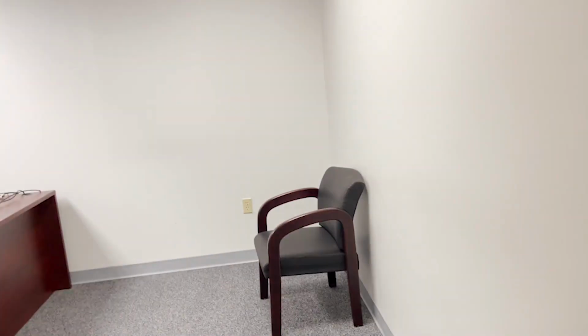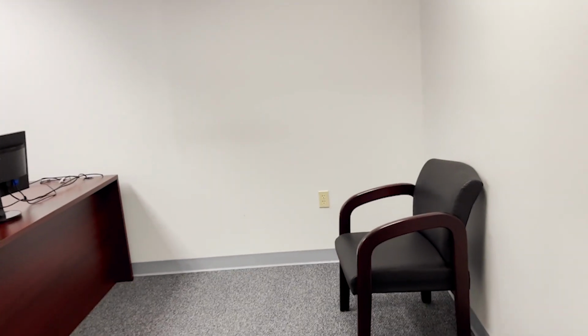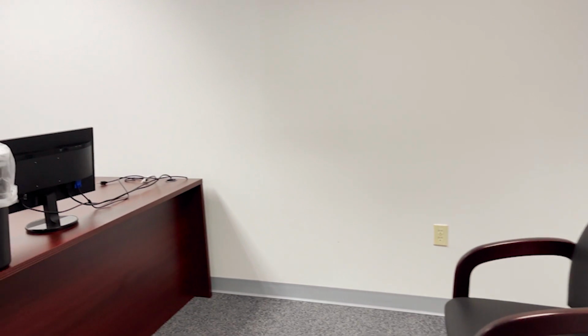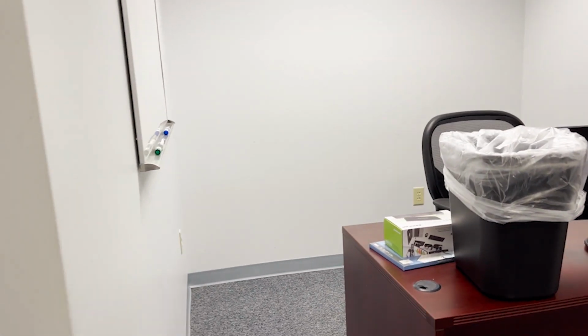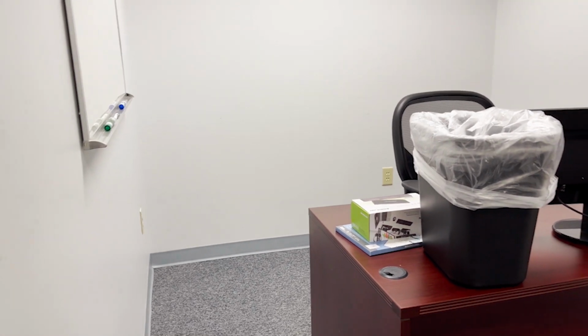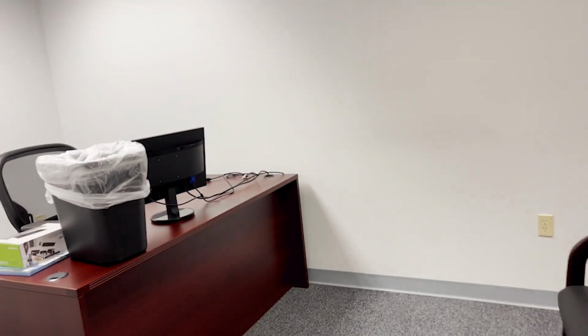Now I'm not going to show you the whole building, no need to, but I'm going to give you a couple tips and tricks here. If you notice in here, why do I have the light off? Well, the reason is that there are so many offices here. I turn all the lights on, and I cut the lights off on the way out, so I know the room's been done. Because believe me, they all start to look the same when you've got 24 offices and a bunch of conference rooms. So I'll pull the chairs out, do the room, slide them right back in there, and then I'll kill the light.